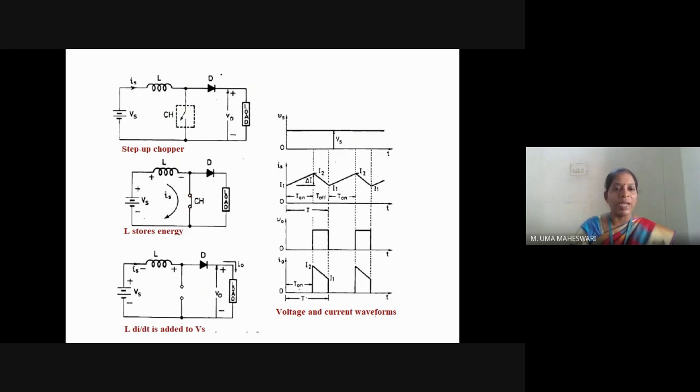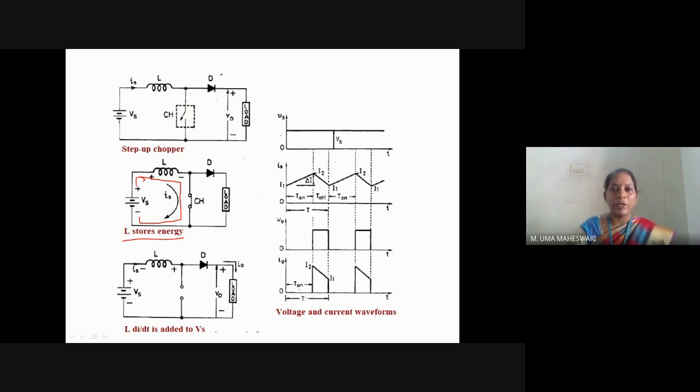During the on state, the inductor L stores energy. During this on state, the current flows from the positive through the inductance, entering at plus and leaving at minus, through the switch and to the negative of the supply. The flow of current I S, the source current, is in this direction. Because of this polarity of the inductor, the diode is in reverse bias condition. So during the on state of the switch, there is no power flow from the source to the load. The L stores energy during this period.